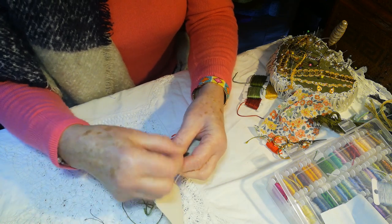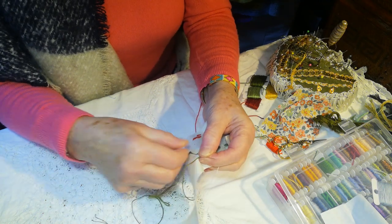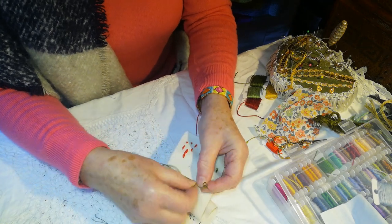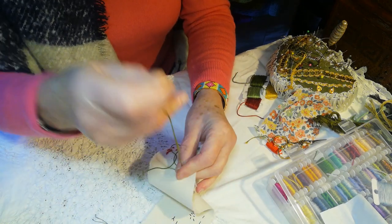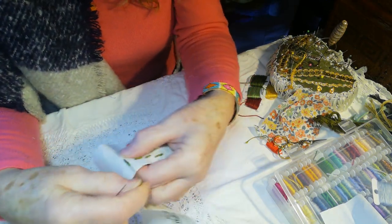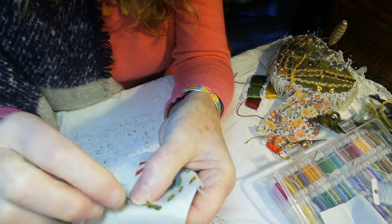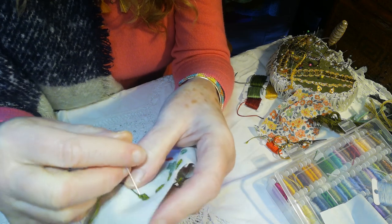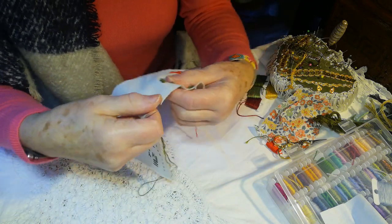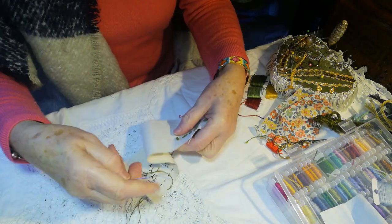Then you're going to wrap your cotton around, and you need to do enough so that your coils are long enough to pull back over the stitch. Right, so you're going to pull that through, and you can see I'm holding onto the coils, and as you can see there, you've got your coils, then you're going to pull those back over themselves and put the needle back through. And then you'll get your bullion stitch. I'll do one more.